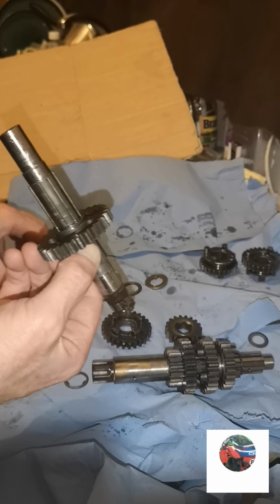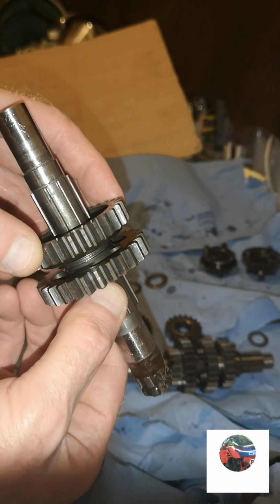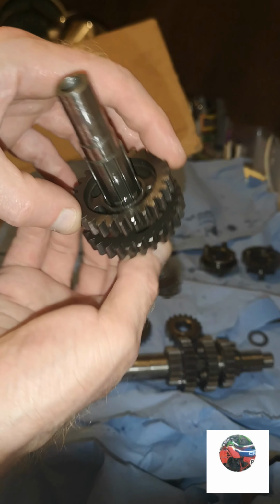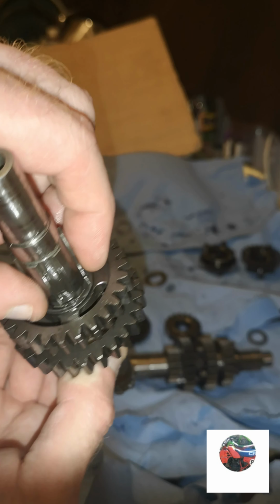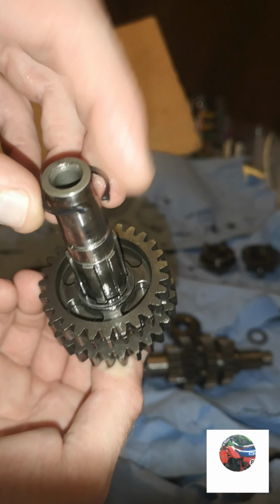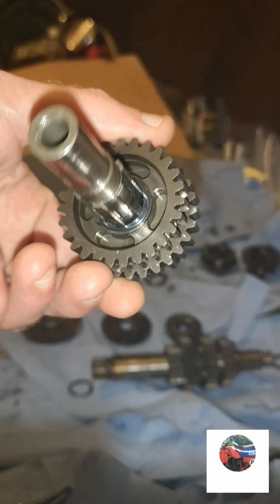Then you get this cog, which looks like that, and that just slides on there like that. With those two washers in the middle, it should be looking like that. Then you get that first washer, which looks like that. It's just the same on both sides. That slides on, which goes on there. Then you've got the circlip, what fits down onto there. I'll just pause it where I put the circlip on. That's the circlip on.